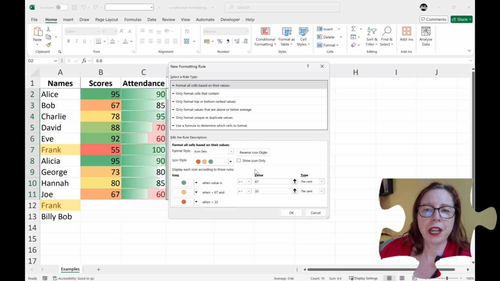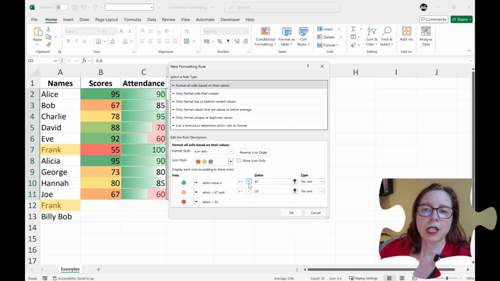Okay, and then from there, you can specify exactly when that color shows. So I've done this where we've done traffic lights and on projects where we've said, okay, if it's green, it wants to be higher or lower than a specific value. And you can see here it's greater than or equal to 67. If it's greater than or equal to 33, that's basically 33 to the 67. And then anything lower is the red.